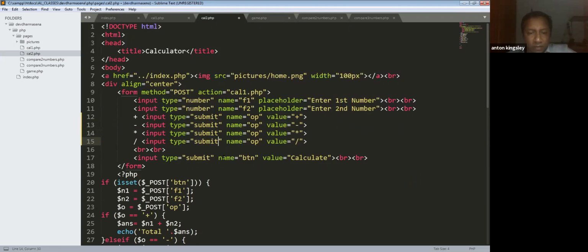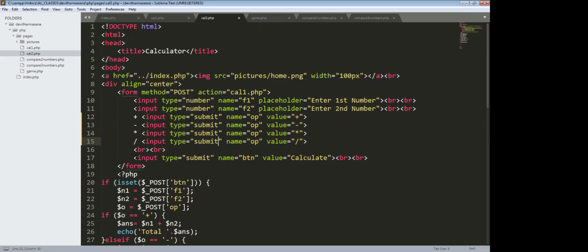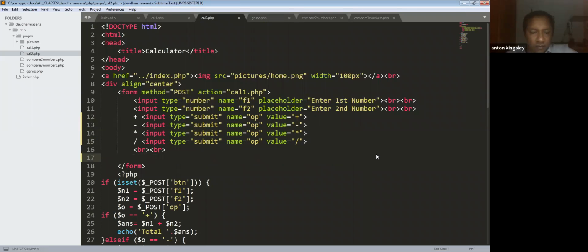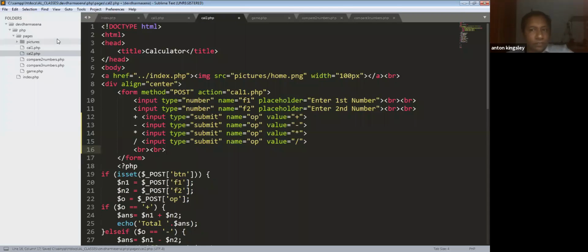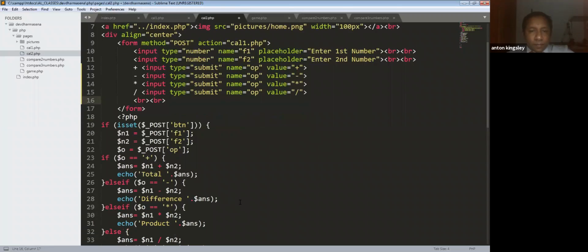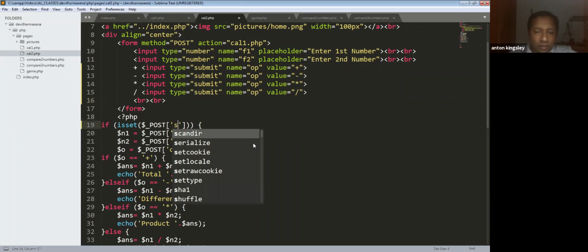That is the version 2 of that. So I don't need this one. So then I don't need to check whether this is clicked or not. I can straight away put whether it is submitted.